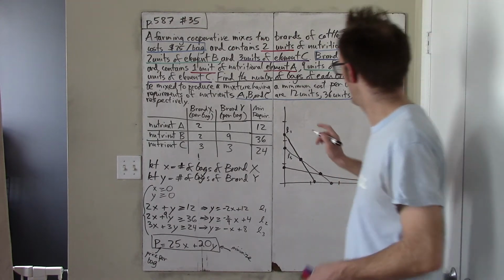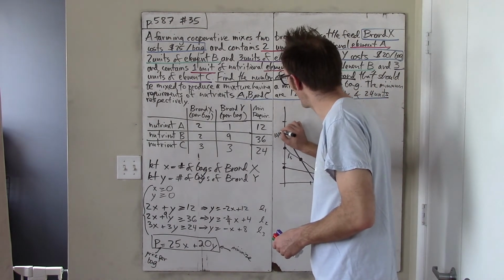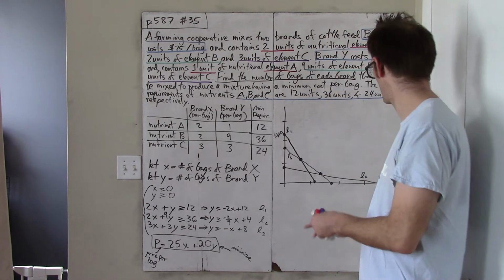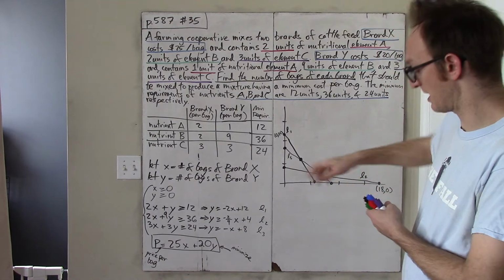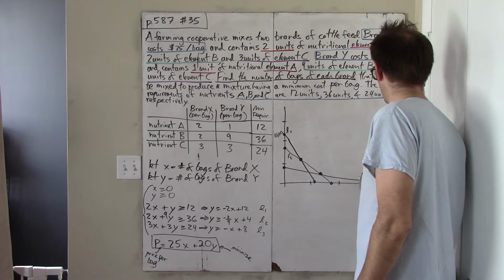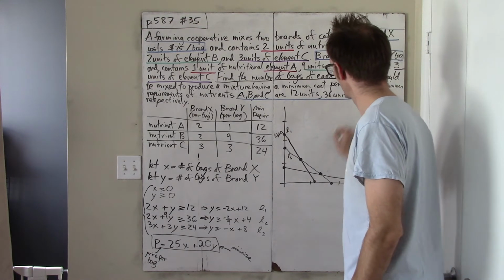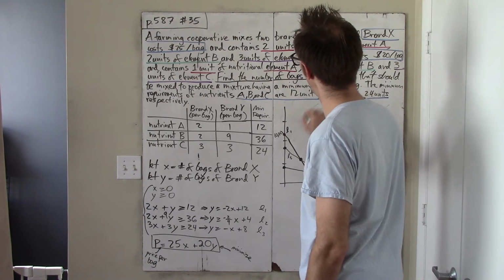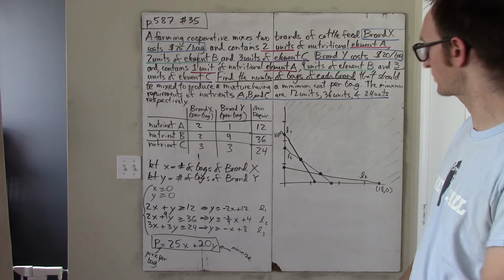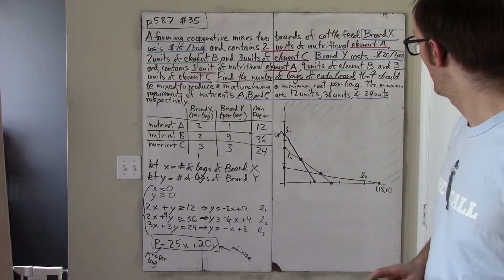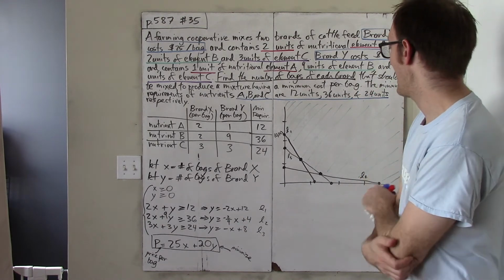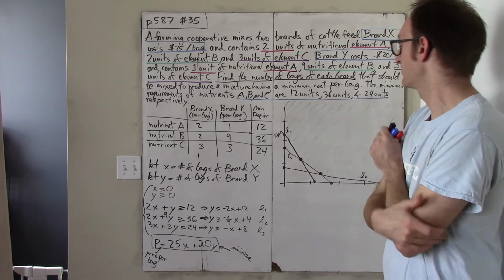It's kind of taken forever. So this point here is 0, 12. This point here is 18, 0. And it appears from my pretty accurate graph that what I have here, my region of feasibility, is in fact an infinite region. So it's not quite true that my region is going to be a polygon. There are cases in which it's sort of an infinite polygon, and this is one of those. But okay, this infinite region in quadrant 1 is my region of feasibility.